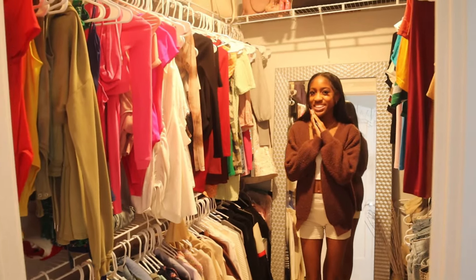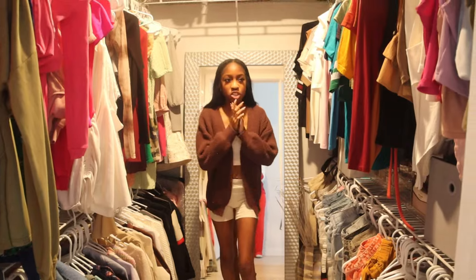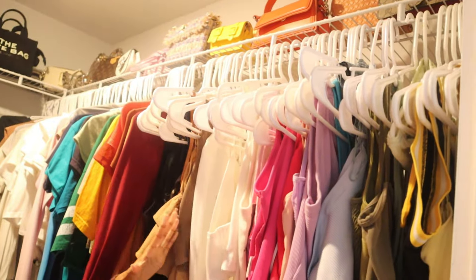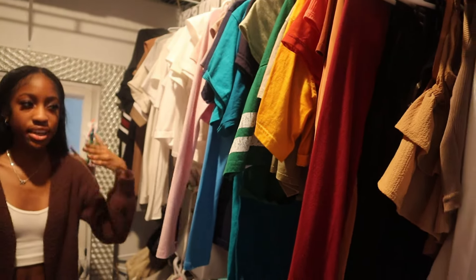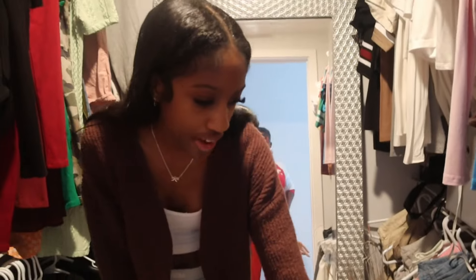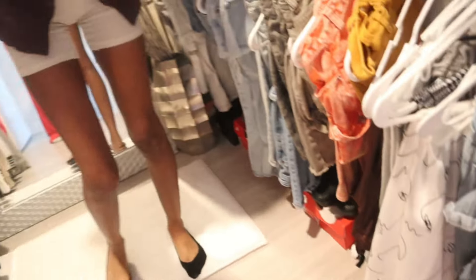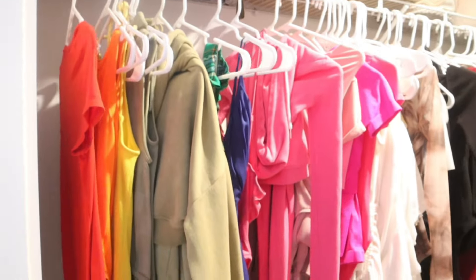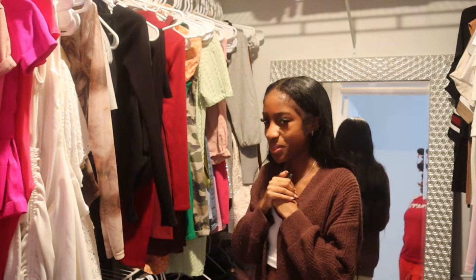Now we're in my closet. If you know me, you know I literally love clothes — me and clothes are like this. If I'm not changing my outfit every day, what am I doing? On the left side of my closet we have tank tops, and then when you move down we have real shirts with some layers. I have it color coordinated — that's how I flow, and it lets me know when I need to buy another color. On the bottom I have a couple of sneakers; I'm not really a sneaker girl anymore. On the top I have bodysuits, and then at the end I have dress suits, once again color coordinated.